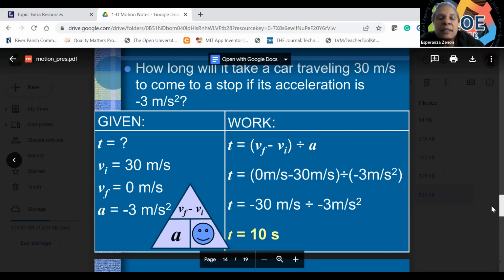Because if you tell me 10, but then you give me a unit of meters per second or meters per second squared, that's wrong, because time can't be measured in meters per second or meters per second squared. Time is only measured, for our purposes, according to this problem, in seconds, okay? Units matter.